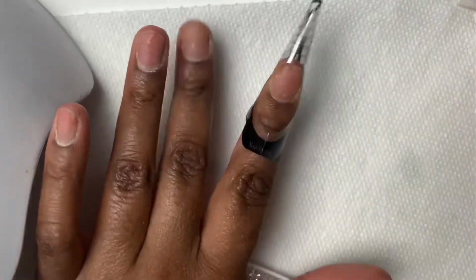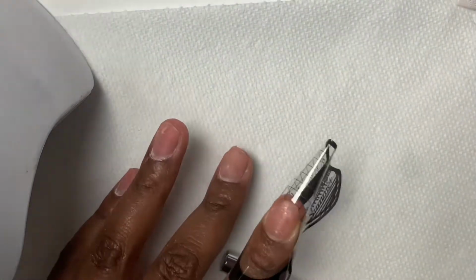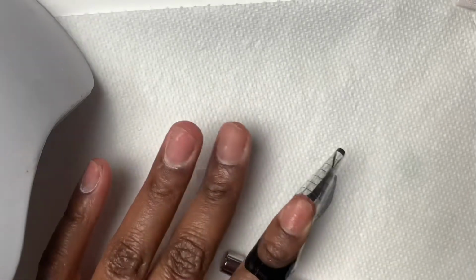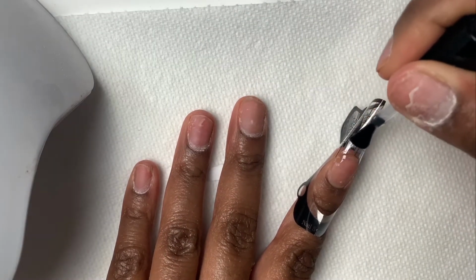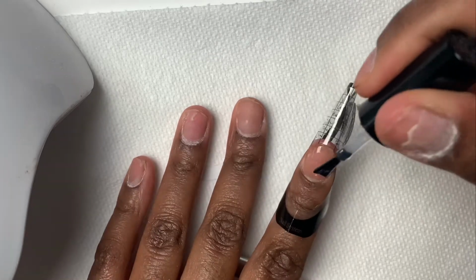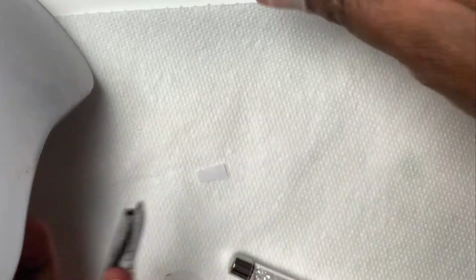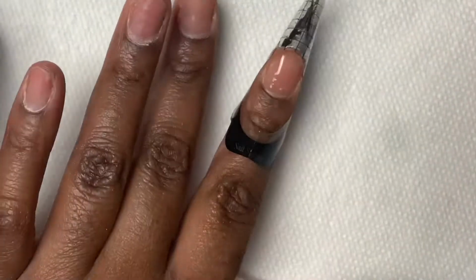Since these plastic forms are not super flexible, it was just a little bit weird at first. But once I got that done, I like the way that it sat on my free edge. I feel like there were no gaps or spaces. So right now I am just going to be applying my base gel, which is also by Beetles. I got this in like a 21 or 22 nail polish kit I got from them. But anyway, I'm just going to go ahead and cure that in my lamp.